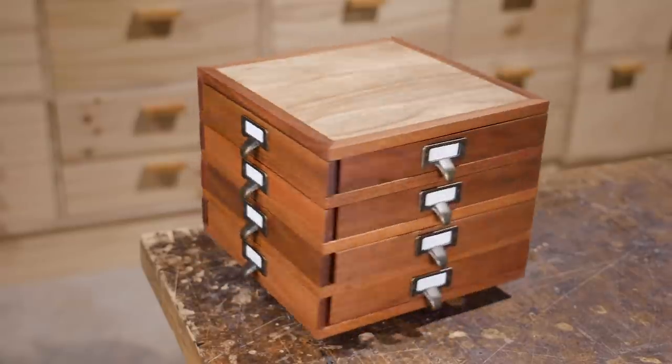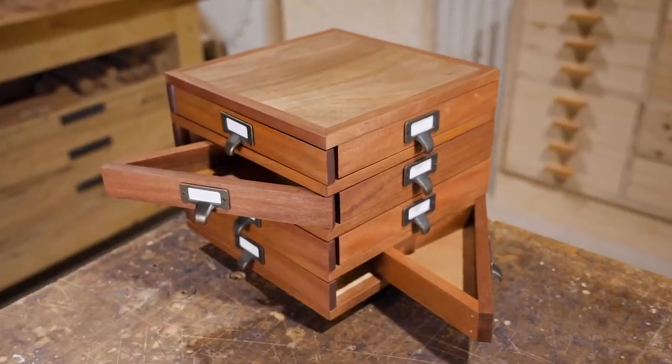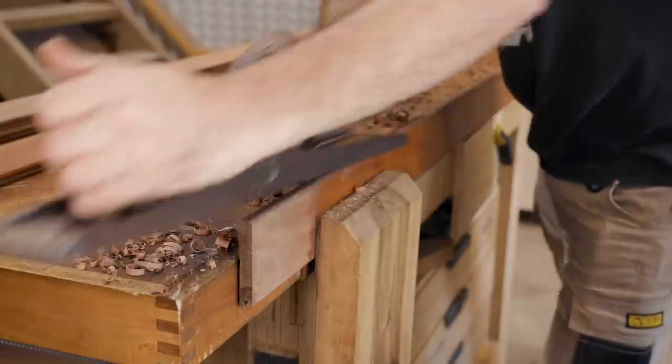Today I'm making a small parts organiser. I reckon it's a cool little project, and I'm making it from reclaimed flooring that a mate gave to me, and the wood is boxwood. I'm attempting something different in this video by trying to make the whole project with pretty much just hand tools.